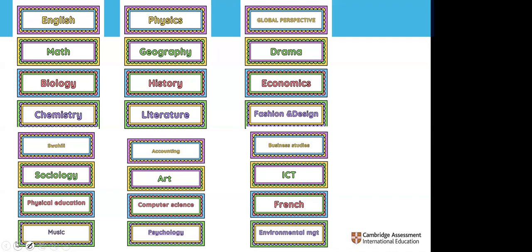We shall not find the local subjects such as maybe Luganda, maybe Lusoga, maybe Runyankole, and other languages. So here we shall find only internationally recognized subjects in languages such as French, German. You'll find Arabic. You're going to find Chinese. You're going to find Kiswahili. Yes, so you'll find such languages. But here at this menu, the subjects are many, over 70 plus.